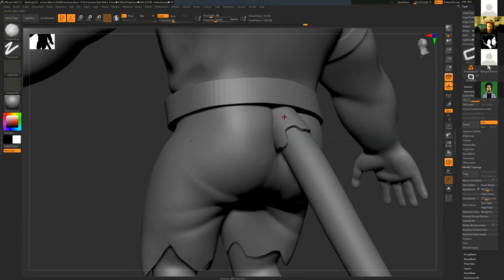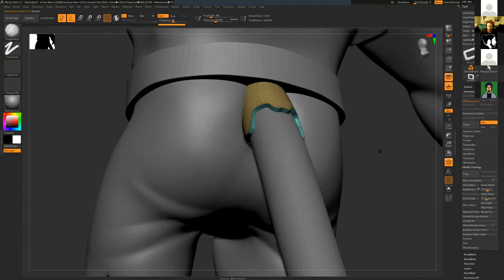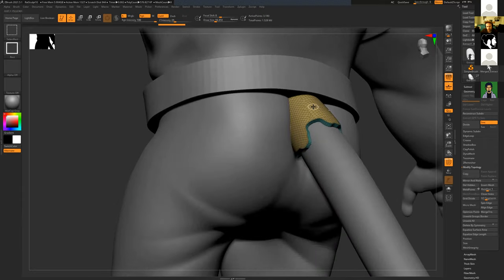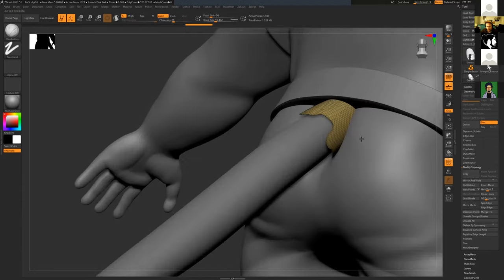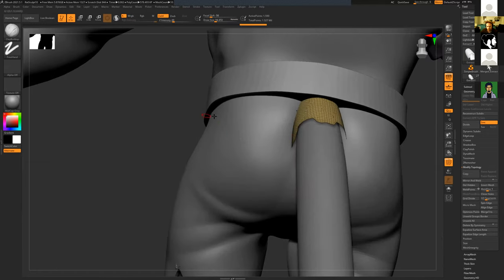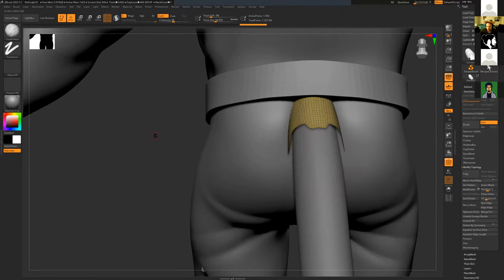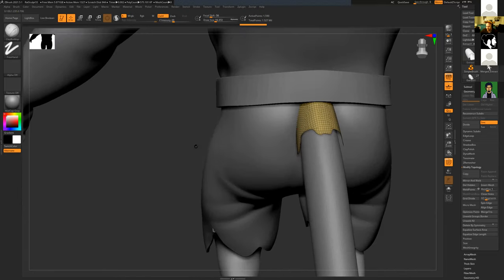But say you wanted to delete part of this mesh, right? So there's a couple ways we can do this. The simplest is if you have different polygroups, you can delete other polygroups nicely. With control and shift, I can just click this top one. So now I only have this outer polygroup, and this is how I like to work with clothes. And you just click under modify topology, delete hidden, boom, and it's gone. So now if you were to unhide that hidden selection, you'd see that it's just completely gone. Gone forever.